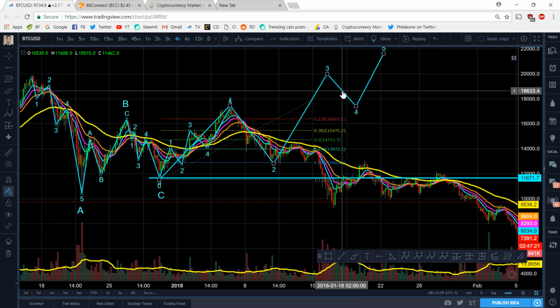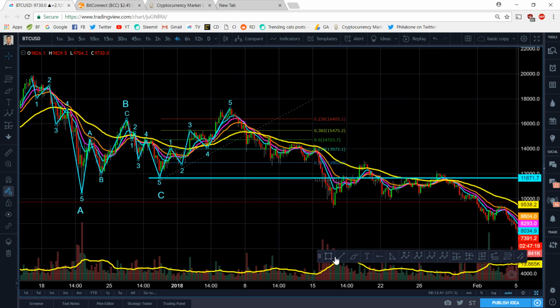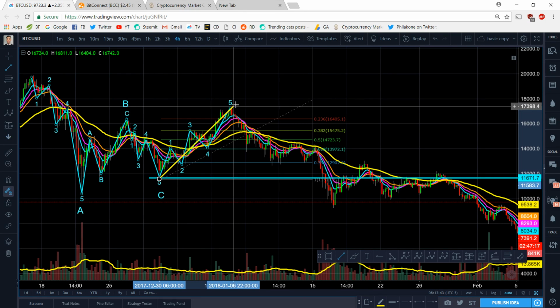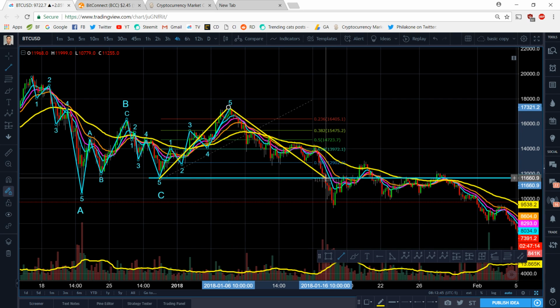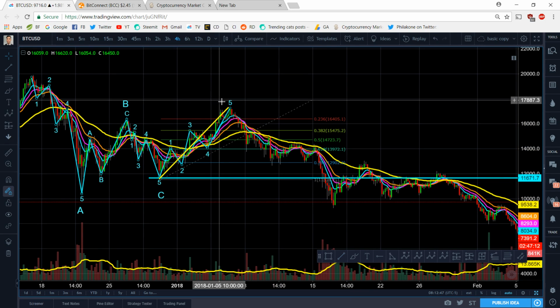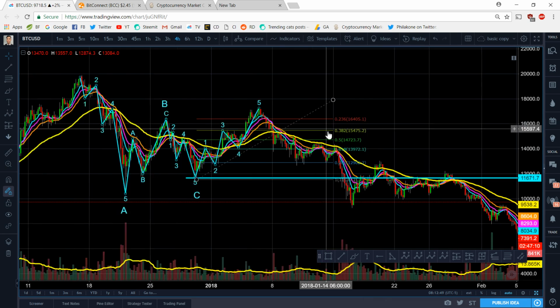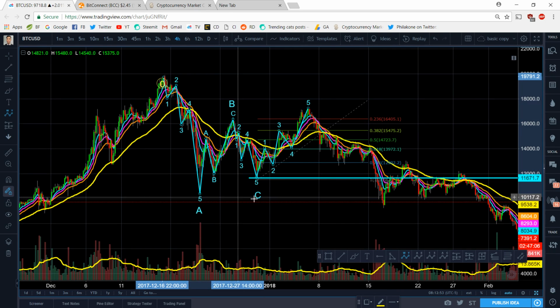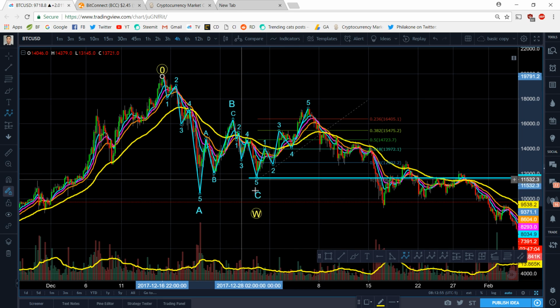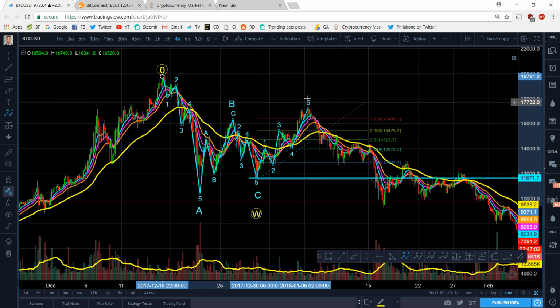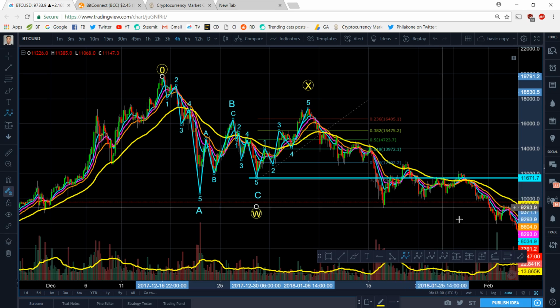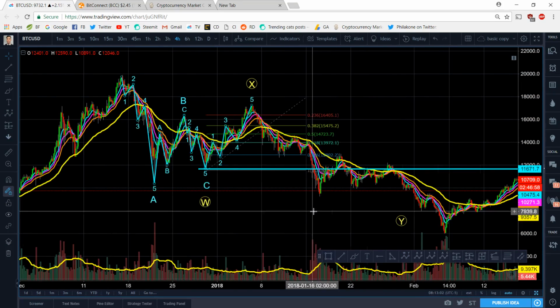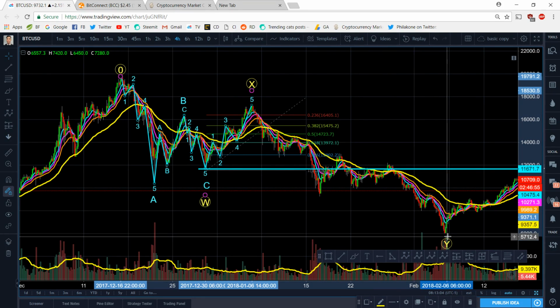And because it died off right here, and now the wave 2 actually retraced more than 100% to the wave 1 territory, and it broke down finally, we now consider this an impulse wave failure. Impulse wave failures happen all the time, and I'm just going to draw this well in advance. We draw the W to where the impulse wave starts, the X to where the impulse wave failed, and the Y position for the ABC.